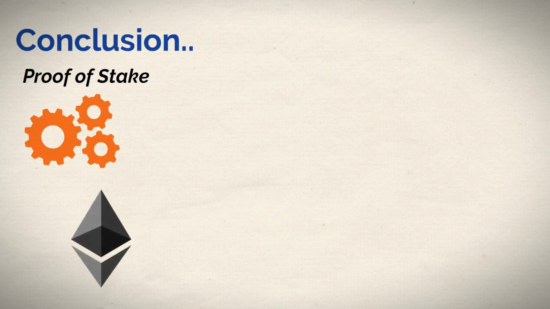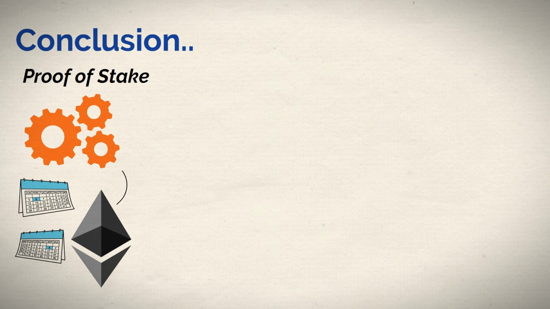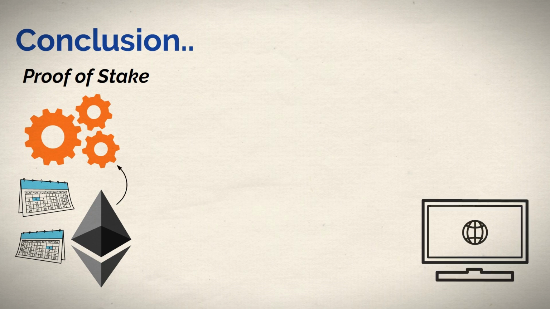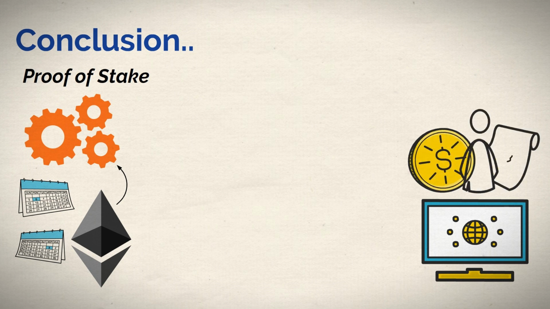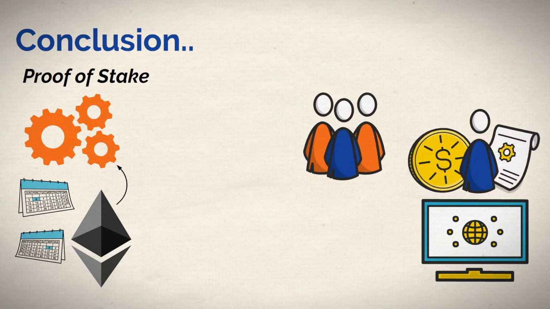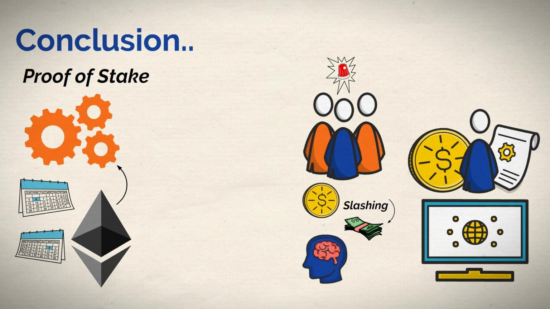So in conclusion, proof-of-stake is a still relatively new consensus mechanism, and it took Ethereum several years to switch to this kind of protocol. It basically involves having nodes, which are computers, stake tokens to win the right to verify transactions. Validators that take part in fraud have their share of the stakes deducted in a process known as slashing. Slashing increases the financial risk of fraudulent behavior and offers a security boost.